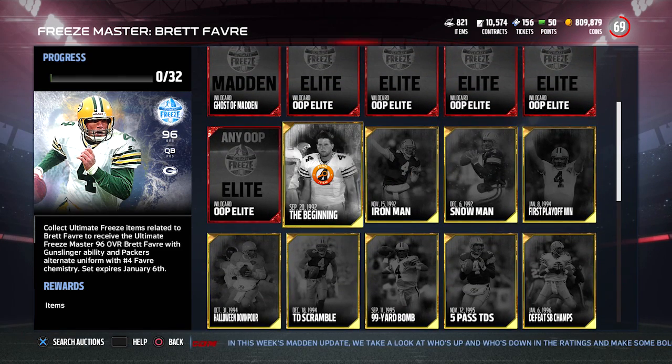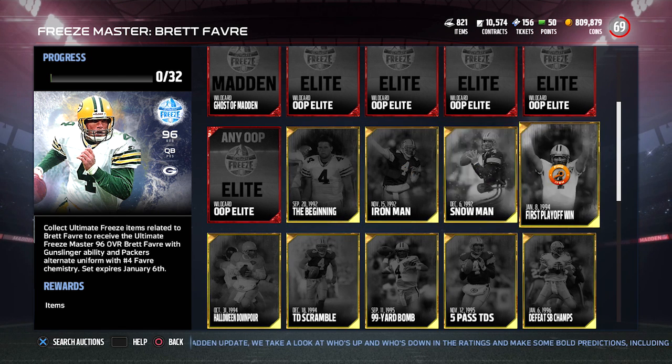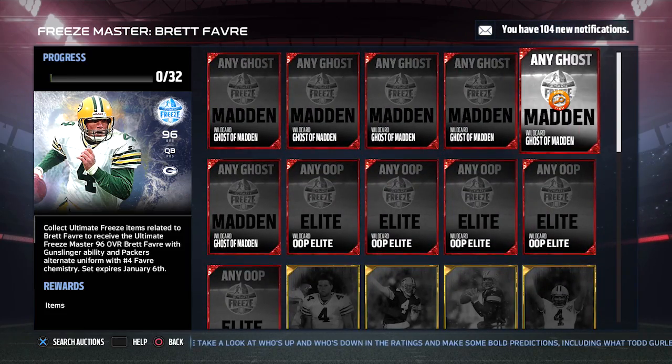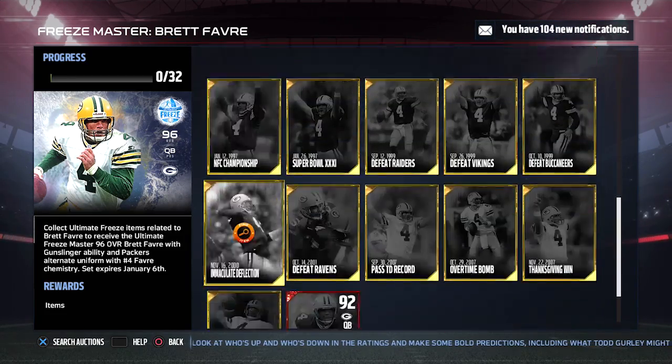So add that up. If each one's on an average of, let's say, 6,000 or 8,000, that's going to cost you about 160,000 just for the gold collectibles, in addition to all of the elites that you need up here. So we're talking about a ton of coins, obviously.